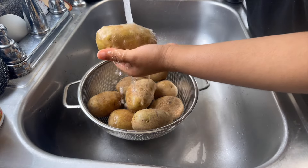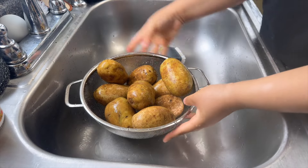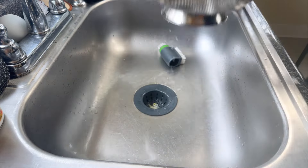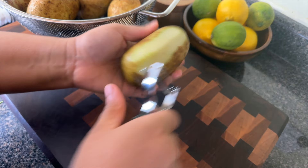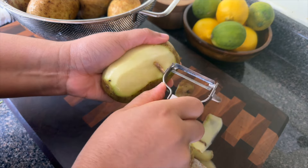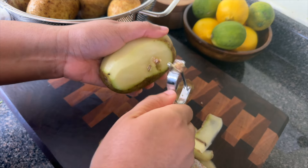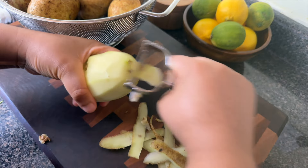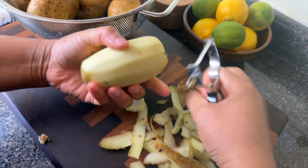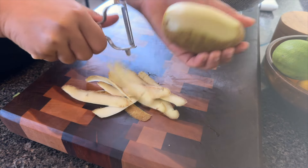Today I am here to share with you a recipe that will just tug on your heartstrings and remind you of your mama's good old cooking. This is the type of food that you have on a Sunday table or an Easter table, and everyone just loves it. I am going to take a classic recipe and then put a little twist on it that I'm sure a lot of you guys aren't going to expect. Let's get into it.